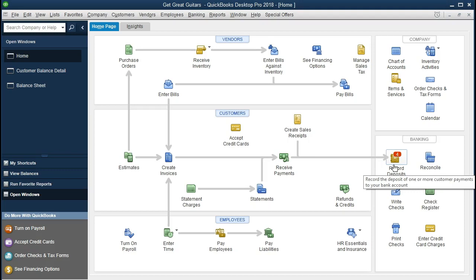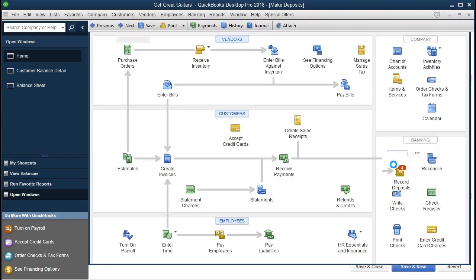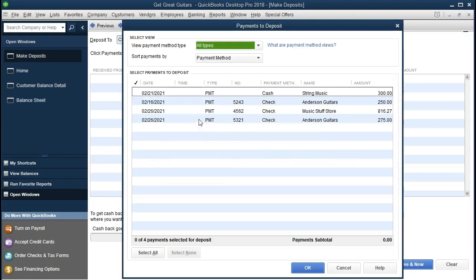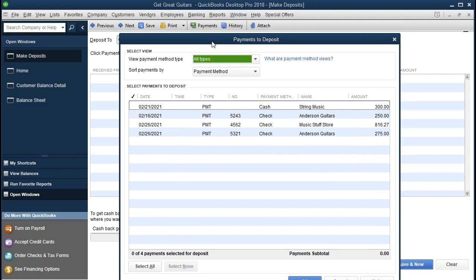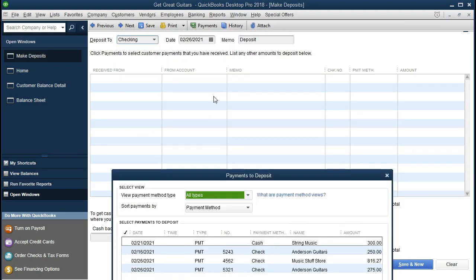As we do so, we will group those deposits together, and they will be recorded in our system as well as on the bank statement once we receive the bank statement at the end of the month, in the same grouped format. So if we select Record Deposits, we see we have 4 deposits currently open. If we had no deposits open, this little window would not show up. We would just have this deposit window.